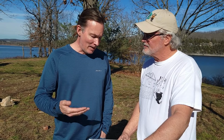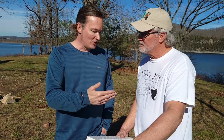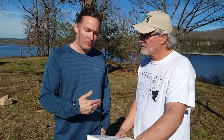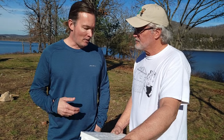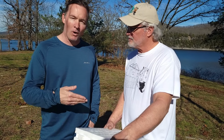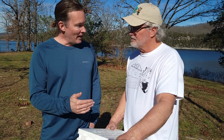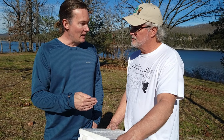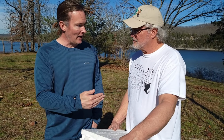Talk to me about how I can drill into this. What kind of weight can I expect it to hold? And how do I find the web? Originally I used the word stud, but how do I find a web? And you had a really good explanation. It was really helpful. Basically go down to the wall board, the trim at the base, and where they've nailed it in, that's kind of your marker, and then 8 inches on either side of that we can come up with a web.